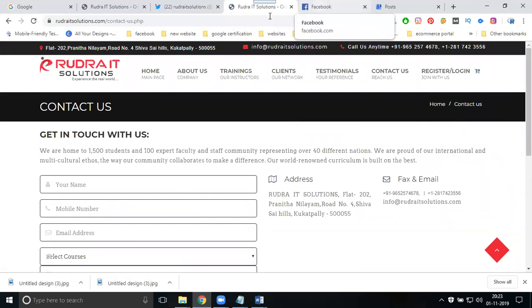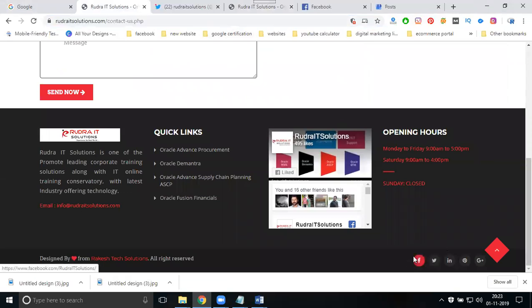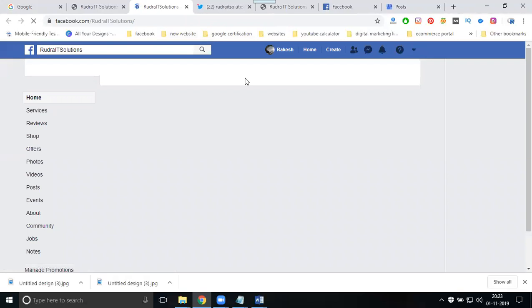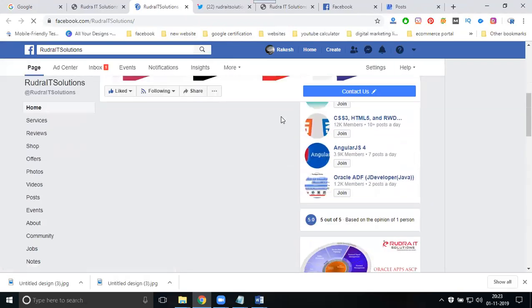And in the same way you can go to your Facebook also. You can open and select your website on your Facebook page. Scrolling down.